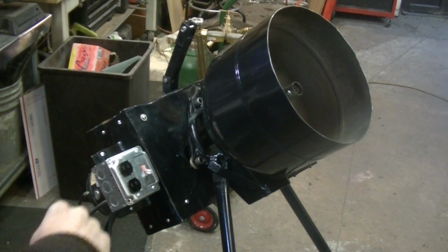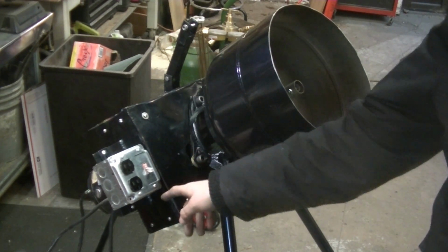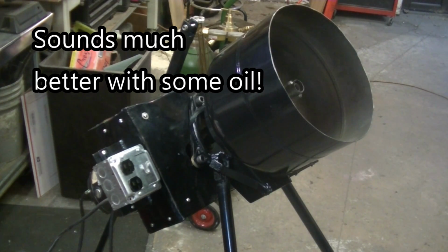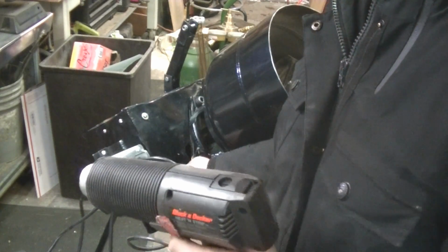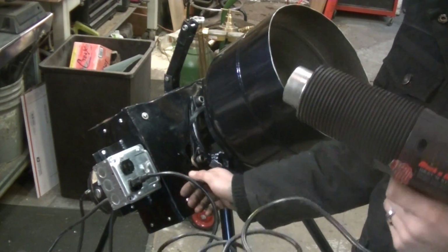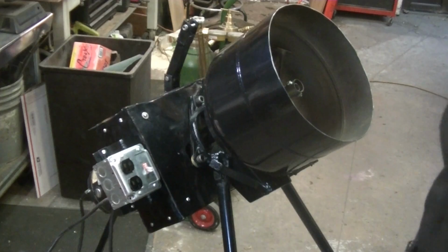This is actually the first time I'm testing this, so I got one of those switches that lights up so you can see it. Looks like it works pretty good. And then I just have a heat gun. Looks like everything works great.